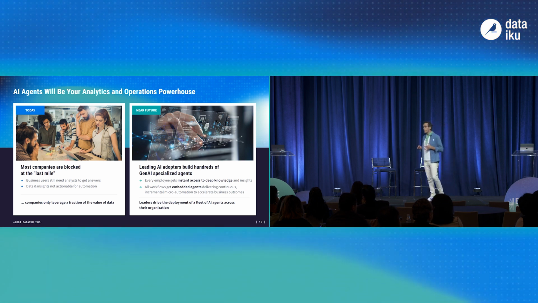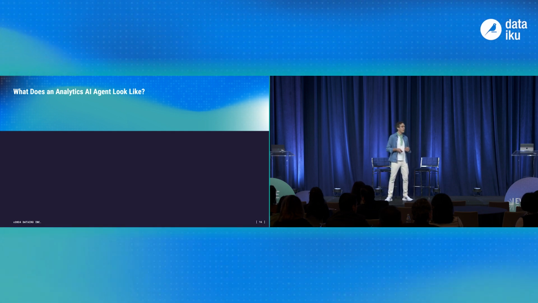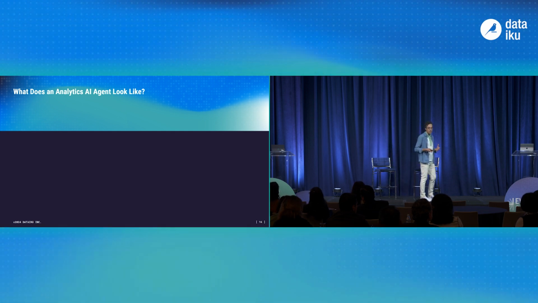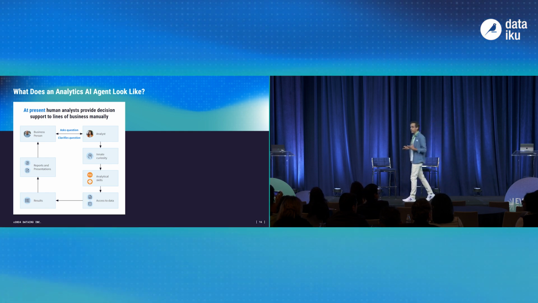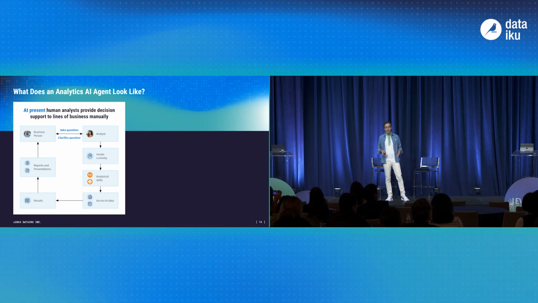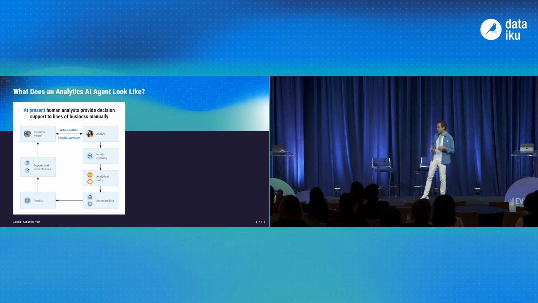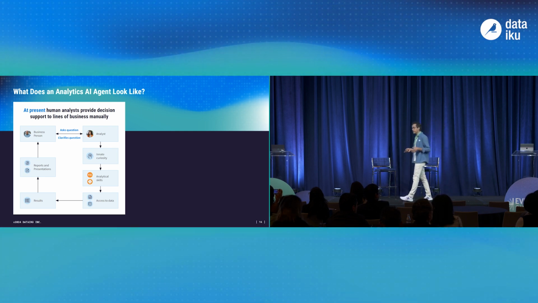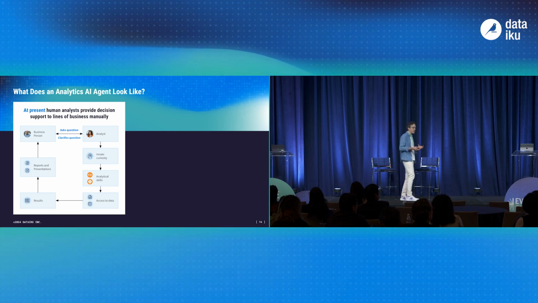So let's go more specific. Let's take an example of what that looks like in the context of an analytics AI agent. And let's start by first considering what it looks like today for analytics to be developed in an organization. We start with our dear business person up in the top left, who is in any department. Could be HR, finance, marketing. They have a question. They need data. They need insight to make a better decision.